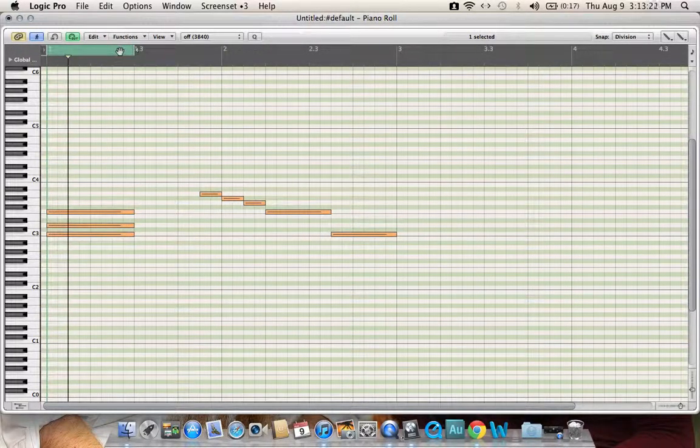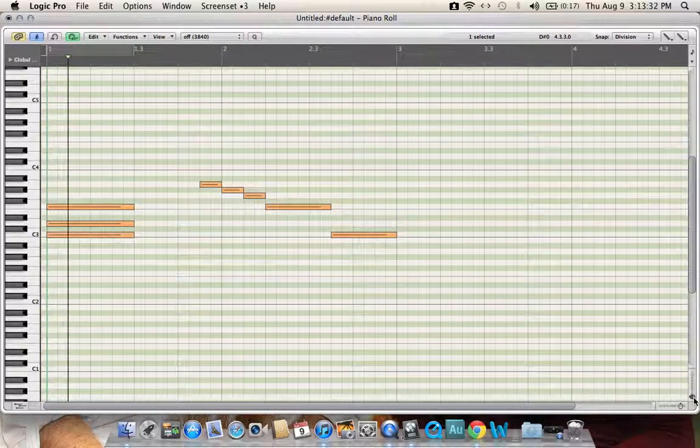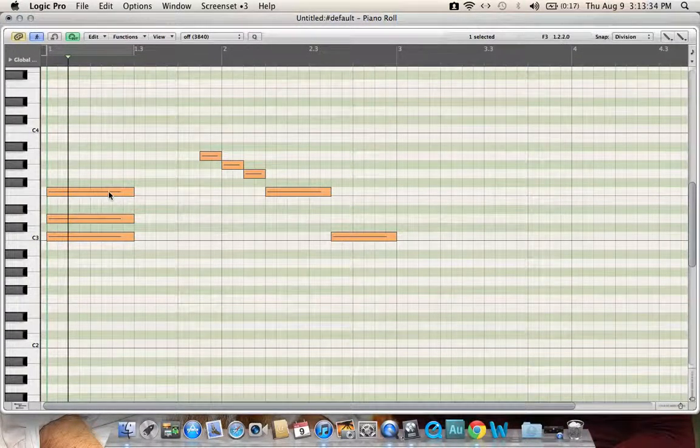See, and there's a lot of different functions. First of all, right now these things are orange. Why the orange? If you notice inside the boxes over here, let's just make these things a little bigger. If you notice inside the boxes over here, there's a little line. That is the velocity line. What does that mean? It means that Logic is an amazing program, and that you can control the velocity of each note, which is the volume of each note.